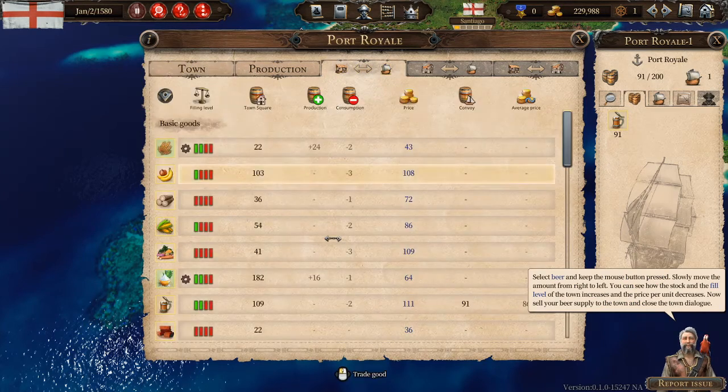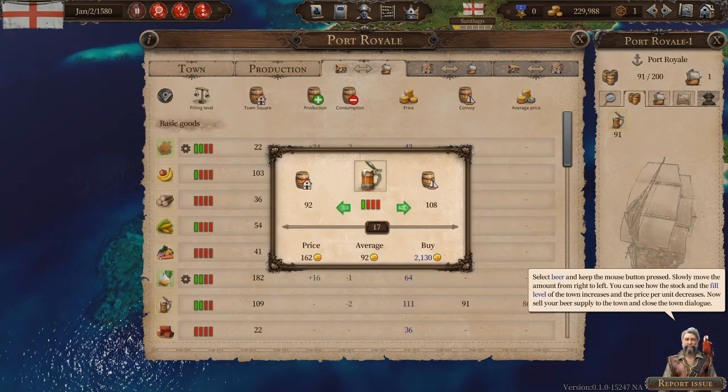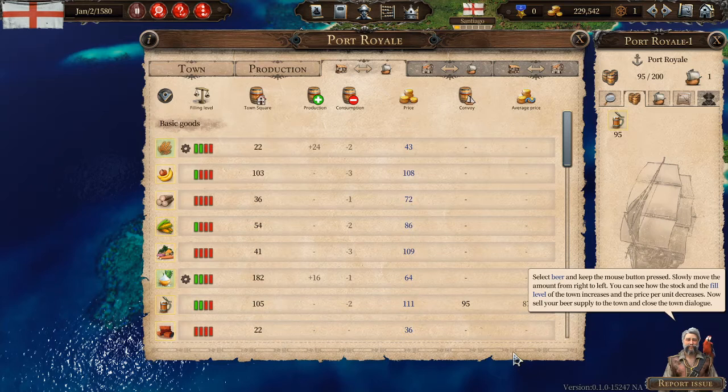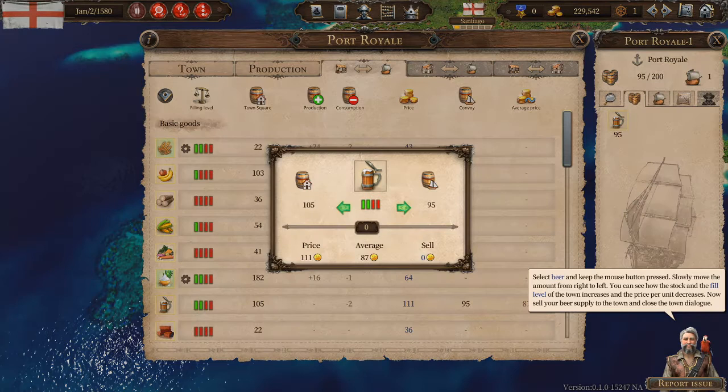To do this, select the commodity and slowly move the amount from right to left. You can see how the stock and the fill level of the town increases and the price per unit decreases. Now sell your beer supply to the town and close the town dialogue. Oh, does he want to sell a lot? Okay.